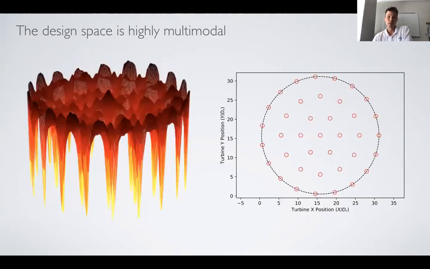The problem is also complicated because it's highly multimodal. In this figure, Jared has taken the turbine that's in the middle. The right picture is showing a depiction of the wind turbines. The little red dots are wind turbines. If you just take that center one and move it around, the left picture shows a surface contour plot of the total power of the wind farm. There's a big peak somewhere in the middle. As we move that turbine in different places, there's a bunch of different peaks, lots of local optima. And that's if we just move one turbine. As we start moving all of them, we can't really visualize that super high dimensional space, but you can imagine this is a really highly multimodal design space, which makes it hard to search whether we're using gradient based or gradient free methods.